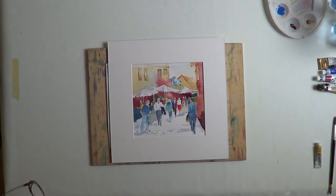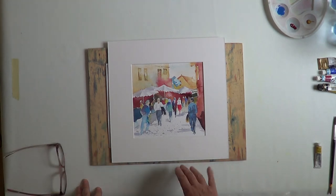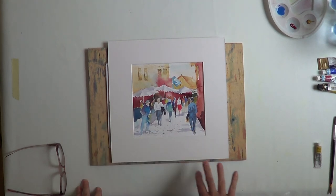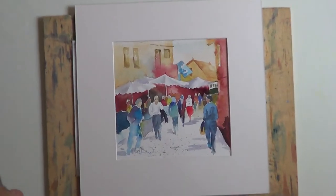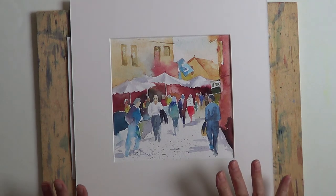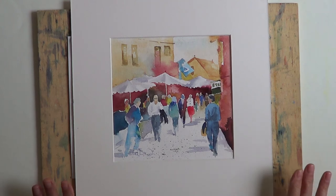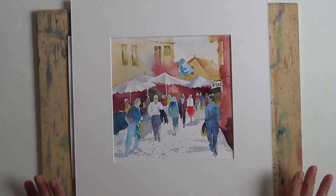Hello, today we're going to talk about people in the landscape. So this is the project we're going to work on today, and you can see I've got a crowd of people and some buildings in the background. And we're going to, first of all, before we start on this composition, we're going to practice drawing some people.